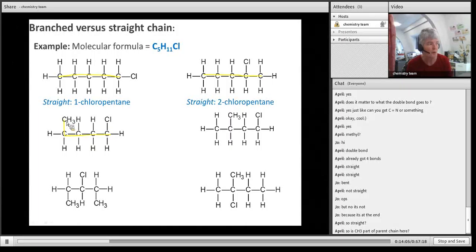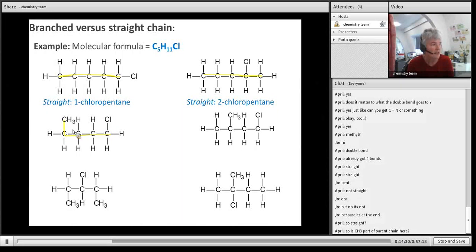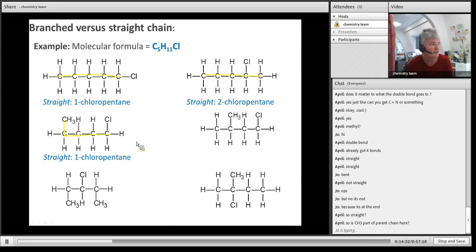And one way to name it, if you ever land up with 1-methyl or 4-methyl butane, so it's at the other end, you know that you've counted wrongly, and really the parent chain is a side chain. Okay, so this is going to be straight again, and it's 1-chloro. Exactly, these two molecules are exactly the same because these single bonds can swivel around.